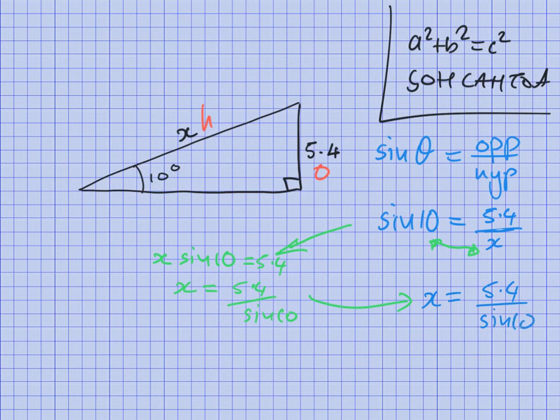You should learn that shortcut. You should know that that is the equivalent of timesing by x and dividing by sine 10 and doing it in one go. We now need to use the calculator to do that because it says x equals, so we type in the calculator 5.4 divided by, or over, using the fraction button if you'd like to, over sine 10, don't forget to close the brackets, x is equal to 31.1 degrees. Be careful with your rounding up.